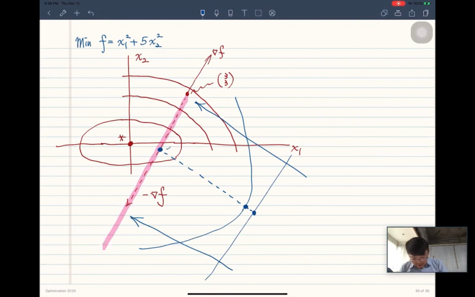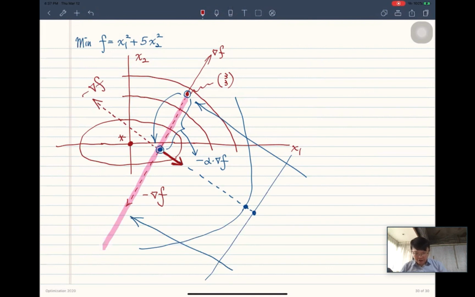When you calculate alpha, you determine the proper value of alpha so that you can move from here to here. That's exactly what you have done. After one iteration, you have this, and in the next iteration you will determine the gradient. You will realize the gradient of this point is going this way, and you should be moving along the negative gradient direction.